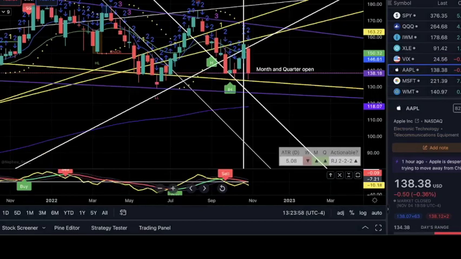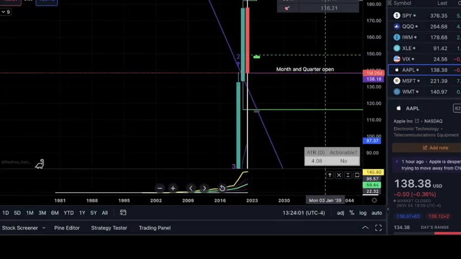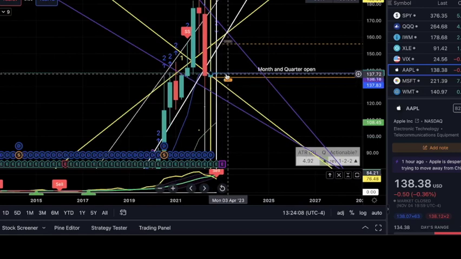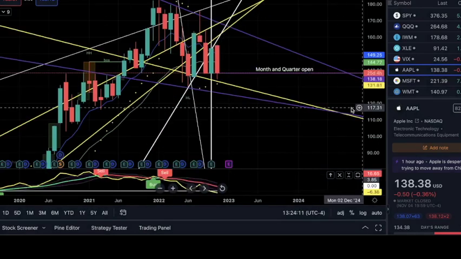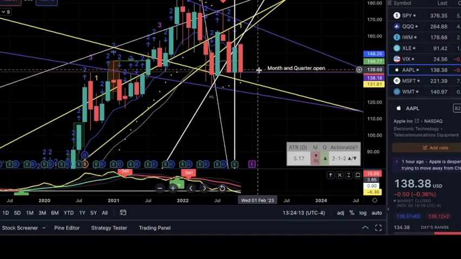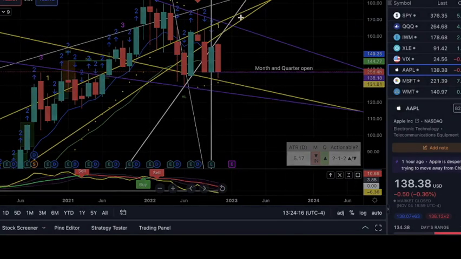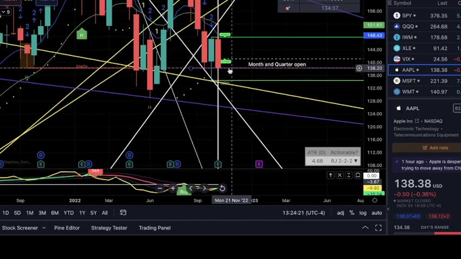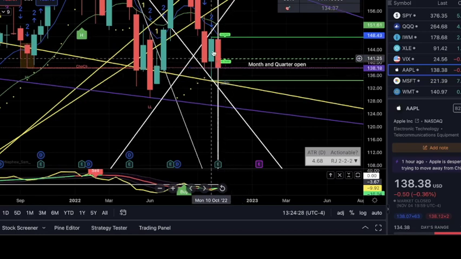All right, Apple. Apple's funny because we are back under the outside year trigger. We popped above it for a minute, but then came right back. Let me look on the quarter. On the month is still inside, so not really doing anything there. And we didn't finish the outside bar here, but should we continue to be red, this new 2-week candle will probably 2 down. So that would be an actionable signal because it's a 2 up, 2 down on this 2-week bar.